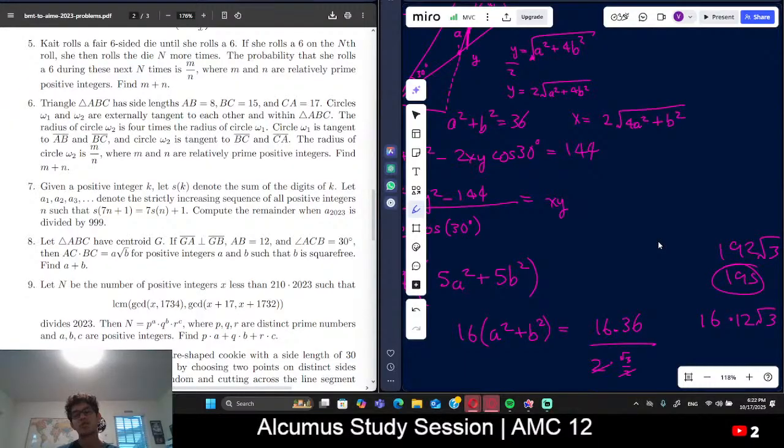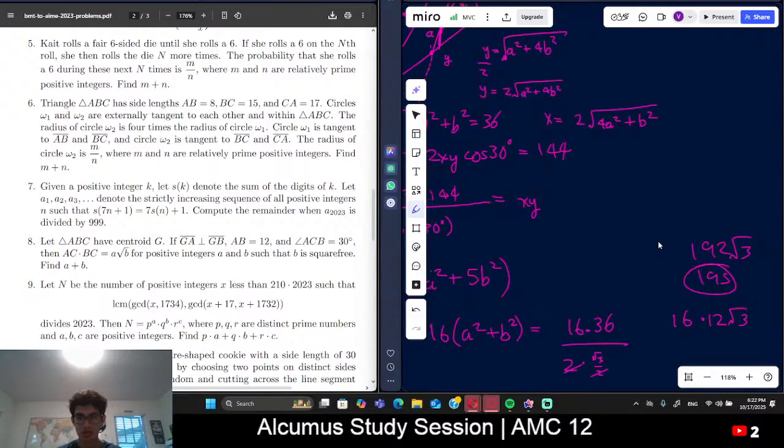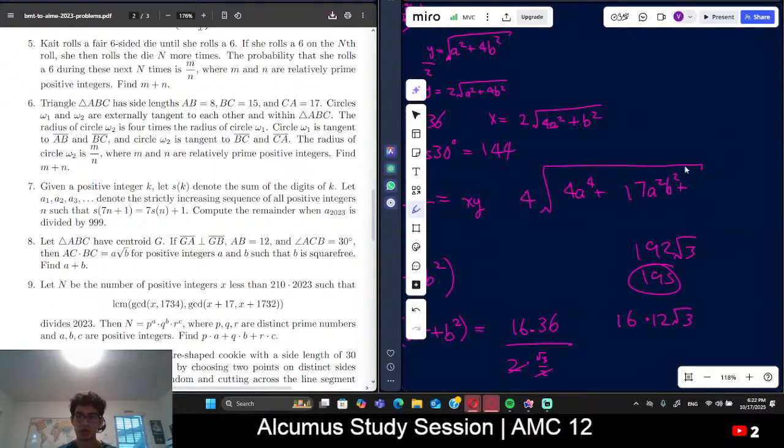And when you do that, I have a feeling that you'd get... Let's try it. So we've got our answer of 195, but let's actually just multiply them because that should, in theory, be an easier way, right? I don't think we need to use the other approach. That would give us 4 times this square root, where we have 4a to the fourth plus, we would have 17a squared b squared plus 4b squared. And I don't think this would be very pretty to evaluate. Actually, no, it does not seem nice at all.